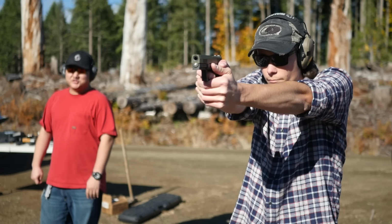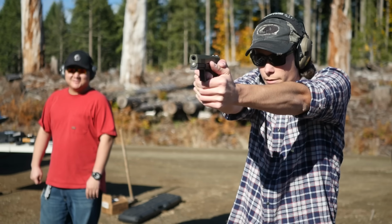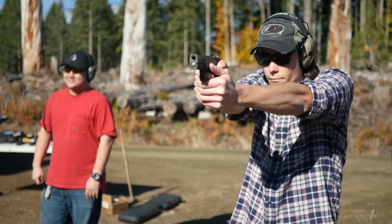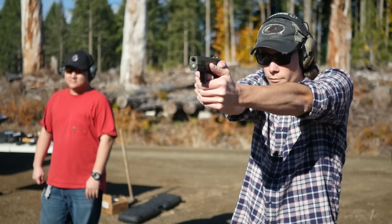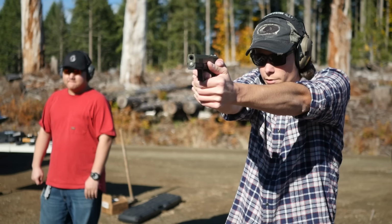Probably doesn't help we're trying to shoot a half salute 50 yards. Yeah, this could be better. There it is. It's left edge of plate again. Or maybe I'm just a left edge of plate shooter today.